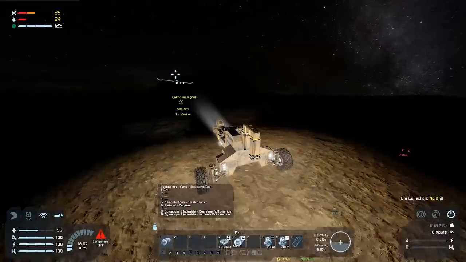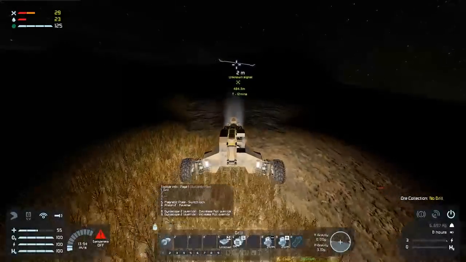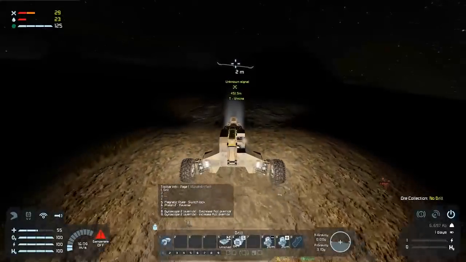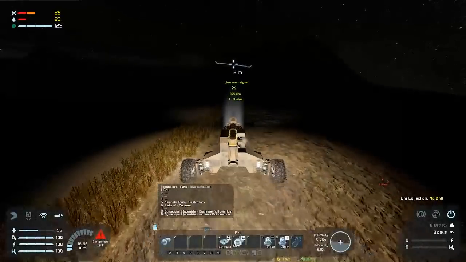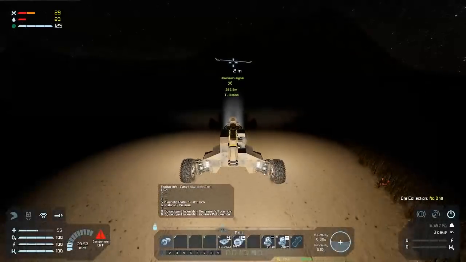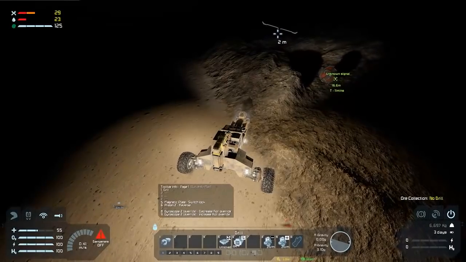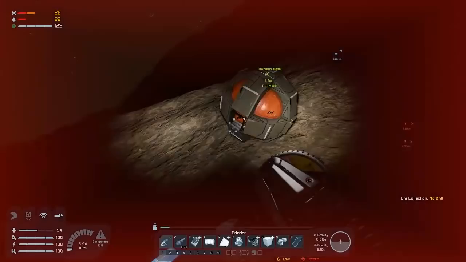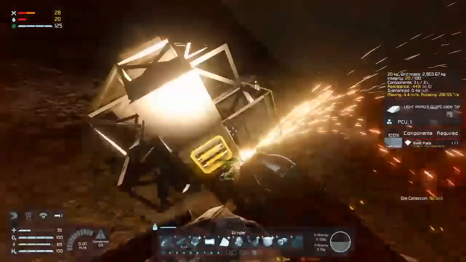We have a working vehicle again. Hopefully these aren't famous last words right as a storm hits and just breaks my wheels. But it doesn't look like a storm is coming in right this second. So I think we can celebrate our current victory with an unknown signal. Oh, it's one of those rolly ones. Stop it.